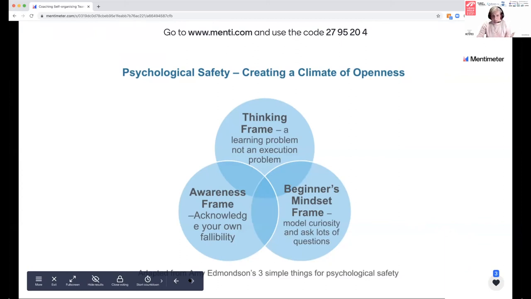That also leads into that beginner's mindset. So we have a curiosity, which also links very clearly with coaching, because when you're coming in from a coaching stance, you're coming in with that curiosity, wanting to ask lots of questions. And thirdly, is that awareness frame. That self-awareness is absolutely key for that psychological safety, being aware of the impact that you have on others, but also acknowledging that you're fallible. We're human beings, we make mistakes, and that's okay. But you stepping up, being in the team and saying, actually, yes, I failed, that's fine. I'm comfortable with that, but I've used that as a learning opportunity. So there we go, three simple things for psychological safety based on Amy Edmondson's perspective.